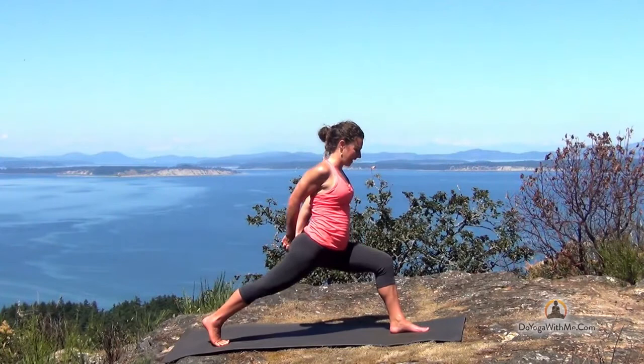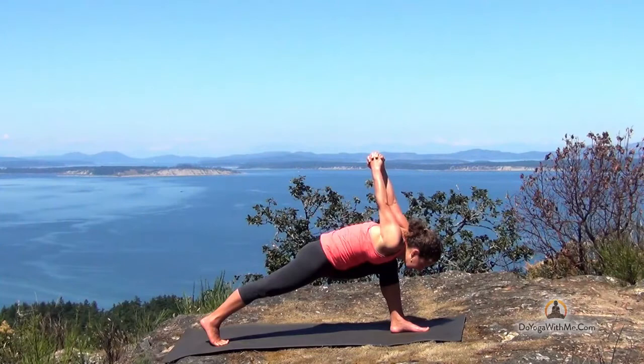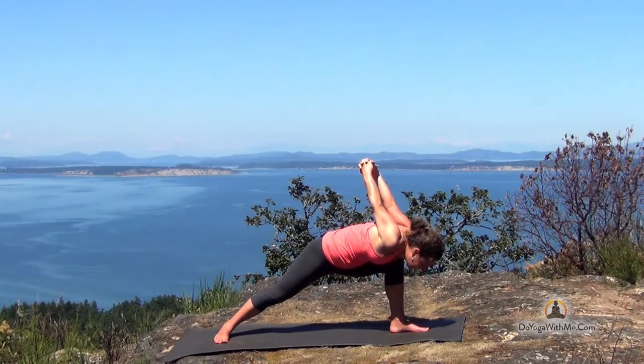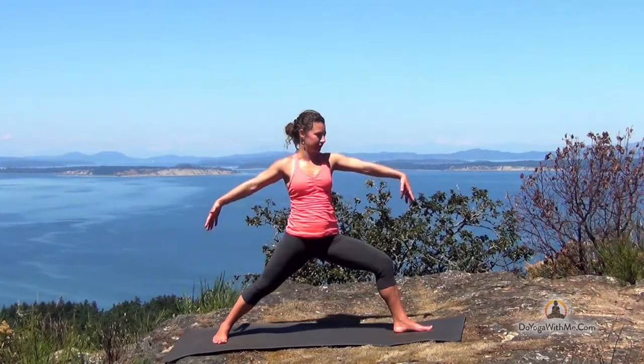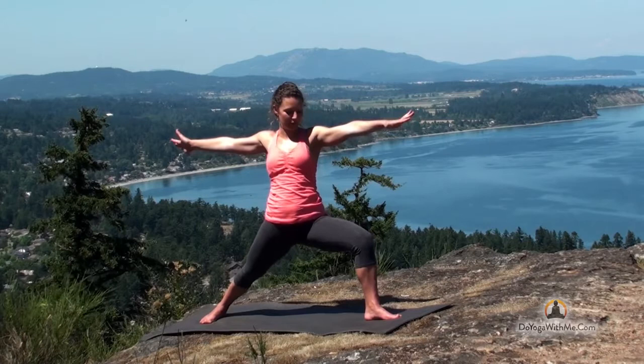Slowly push down into that back foot. Elevate the hips. Feel your heart lift. Inhale here. As you exhale, take the chest inside your left leg. Try and go vertical with your arm bones, gazing at your left big toe. Feeling the legs getting nice and warm. Now keeping yourself low, drop the right heel to the floor, pivoting the right toes out to the side. Feel the security of your feet on the floor as you inhale and draw the torso up. As you exhale, release the hands down beside the hips. Inhale now, open up to warrior two. Exhale to sink down and in.